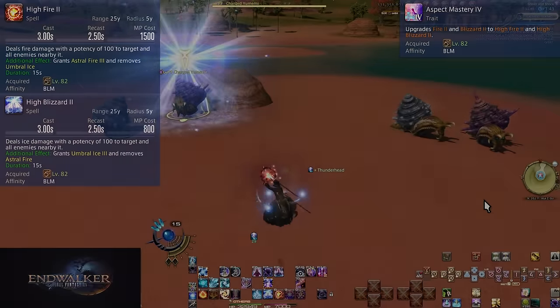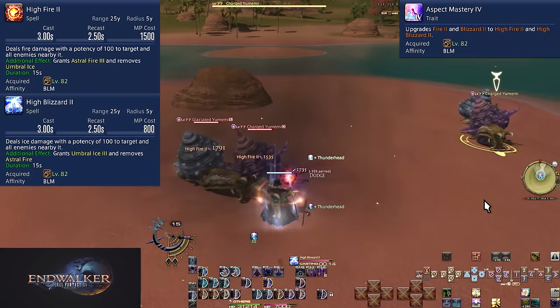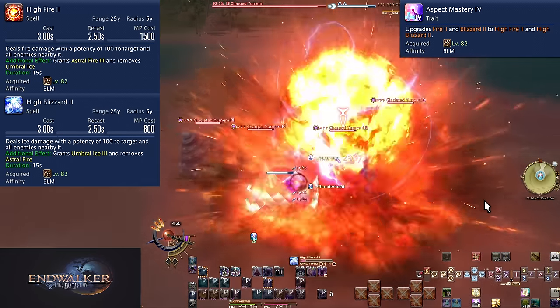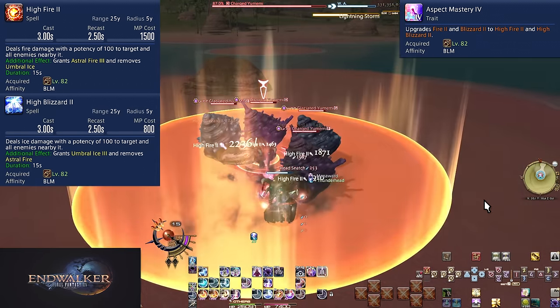Level 82, Aspect Mastery 4, High Fire 2, and High Blizzard 2. High Fire 2 and High Blizzard 2 are just potency boosts, small ones. These are 100 potency each. The animations are cool though.